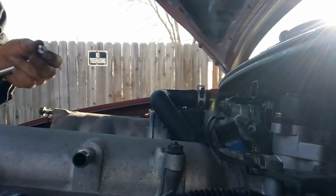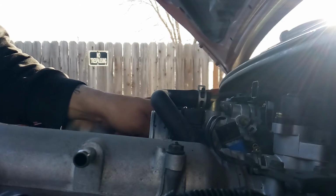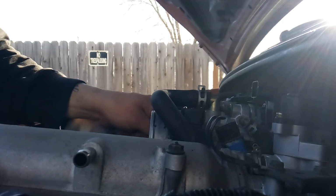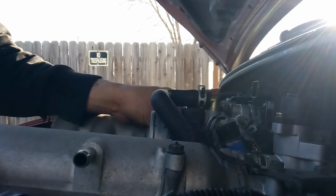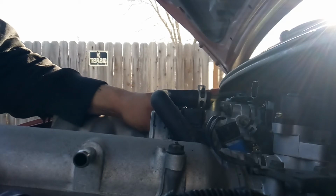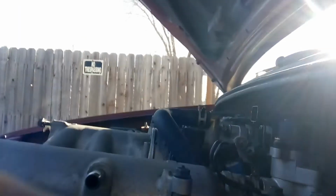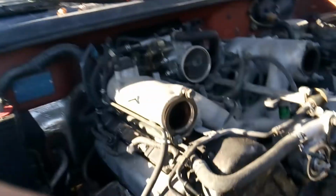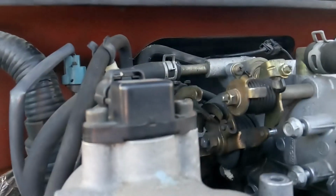Now the throttle body's got to come out so you can lift this intake off. Oh, come on, you little 10mm bolt. Get back in there. There we go. Okay, so yeah, the throttle body does need to come off. As you can see, it's going to be in the way of the intake. So we're going to continue moving this way, get some of these vacuum lines and other things off.